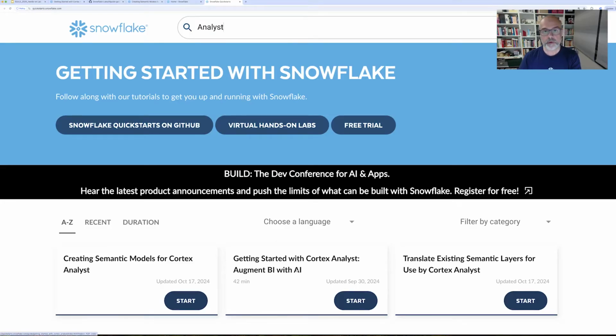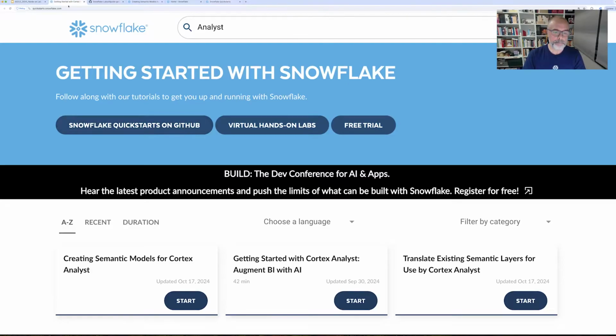This is the first one I'm going to be using. And then you have Creating Semantic Models for Analyst. So with the QR codes, you have the link. I know my colleagues right now are posting the links on the chat too. So hopefully you all get access to this. But again, if not, go to quickstarts.snowflake.com, search for Analyst, and click there. It should be pretty easy.